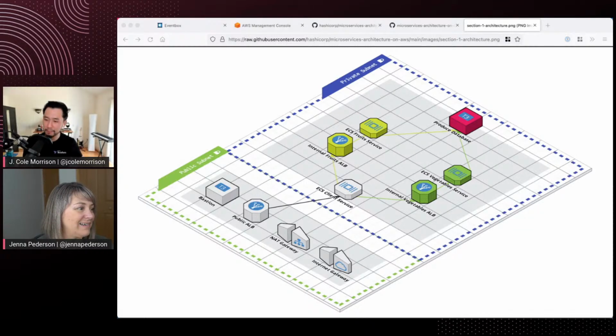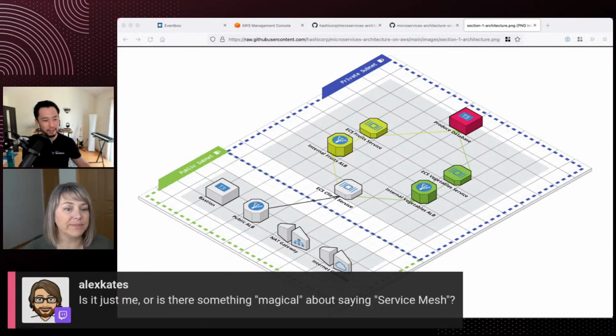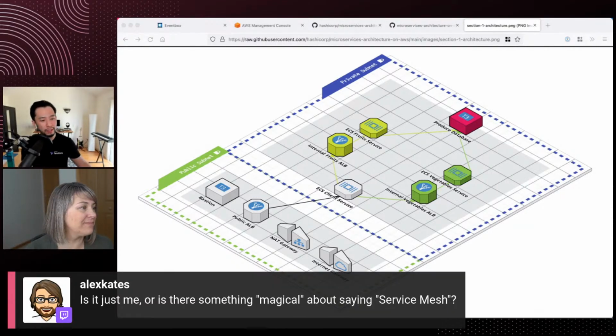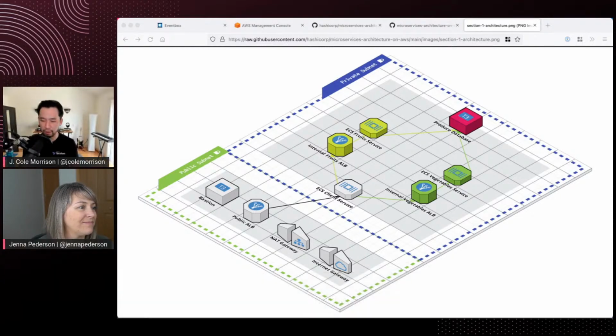Okay, so as people chime in, I do want to highlight Alex's comment again, because this really was my entire experience when I came into this, trying to figure out what the heck service mesh is. Much like other buzz terms in our industry, we can get really carried away with it and they become a panacea for all things, which we know is never true.